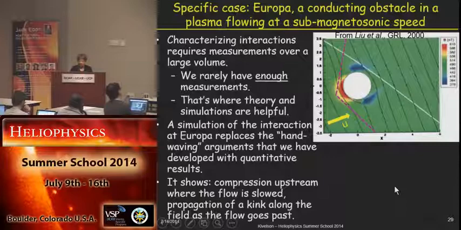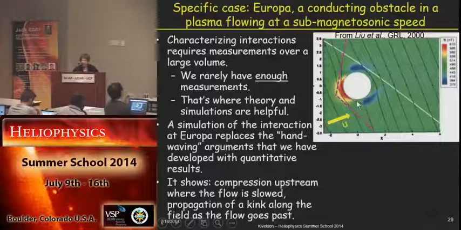In this picture, the upstream flow is hitting the, quote, surface of Europa, but again, I think that's largely the ion population that's been formed around Europa that provides the obstacle. You get what we call these Alfvén wings that show you where the kinks in the field develop, carried by Alfvén waves. You can see compression upstream where the flow is slowed, and that's a compressional wave that propagates upstream. So we do have nice simulations of Europa that seem to reflect quite well the kinds of things that are observed in flybys of Europa.